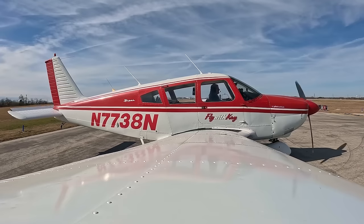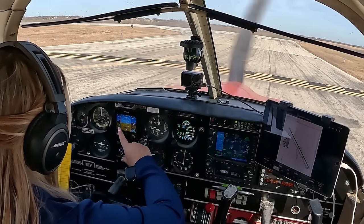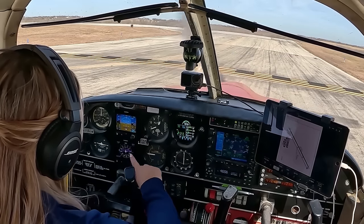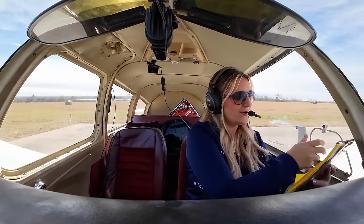Excellent. Pushing and pulling that control yoke forward and back, and then rolling side to side. Instruments: blue over brown, wings are level, ball is centered, airspeed reads zero, altimeter within 75 feet of field elevation, and VSI not indicating climb or descent. HSI still aligns with magnetic compass within 10 degrees, no bubbles, cracks, or leaks. All of our engine instruments are coming up into the green, we're really just waiting on that oil temperature, so that is looking good. Doors latched. Window closed.